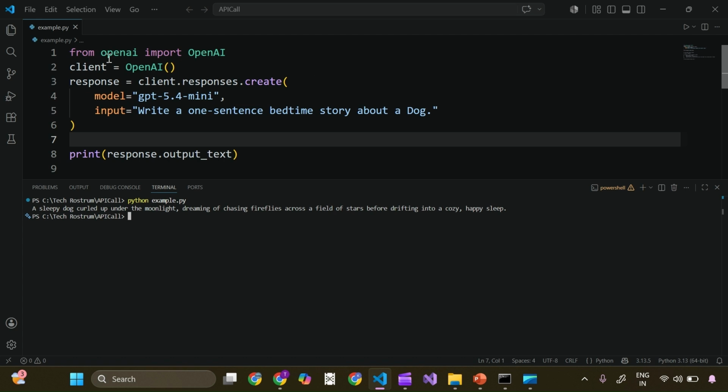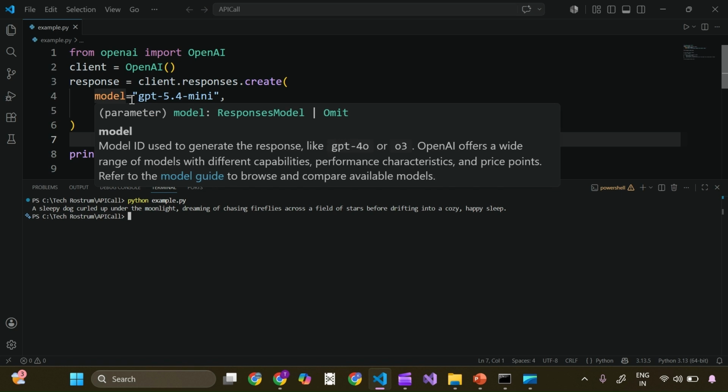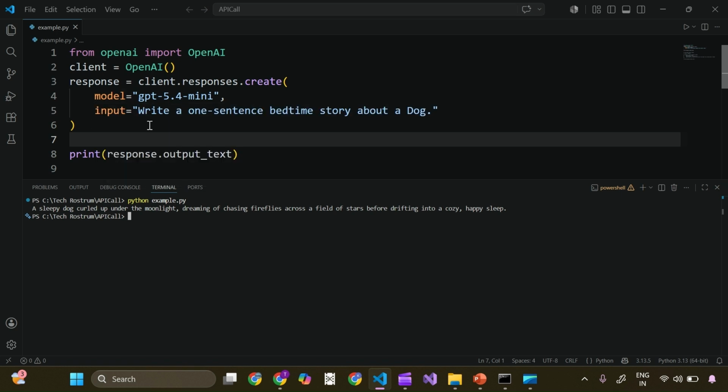And then we need to create a client using OpenAI, and then using this syntax client.responses.create. So this is essentially a responses API. So client.responses.create, and in the create we can pass model, which model we want to use, and the input to the LLM model. And then we are printing the response dot output text.